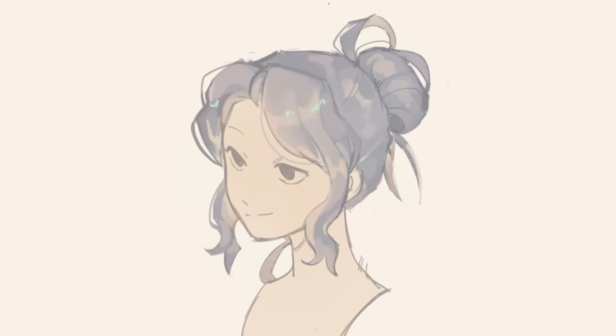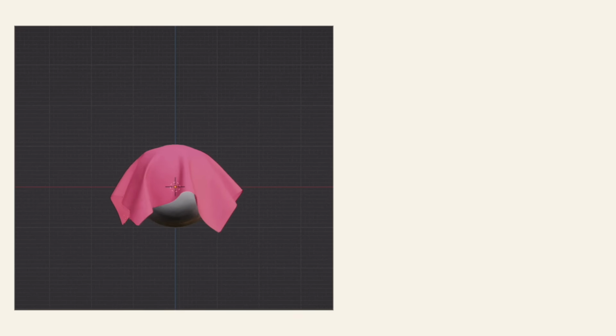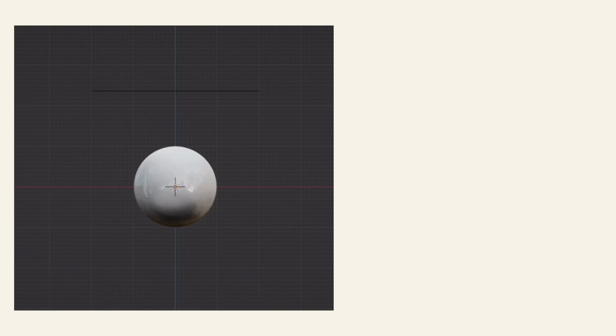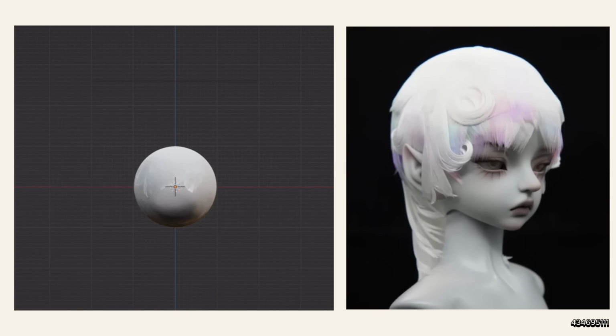So let's get into how you can add this to the head and make it look natural. You'll have to know a bit of anatomy. The anatomy that you'll have to know is the skull. Like I mentioned earlier, when you're starting out, hair can look out of place, almost like it's floating there. Hair is a 3D form. It's impacted by the form that it sits on, which is the skull, which is a round shape. So understanding this will help give the hair perspective and a sense of depth.